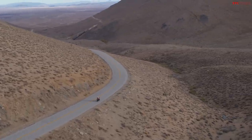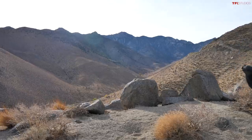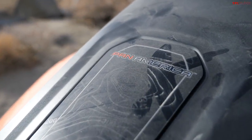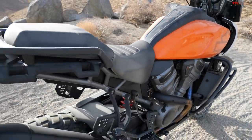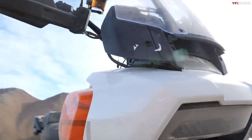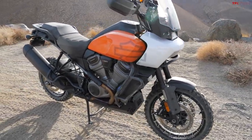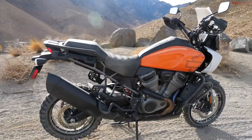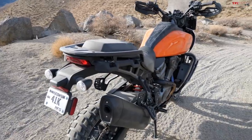Here we are at our final stop — a gorgeous location out here in the mountains. With my initial rides of the Pan Am I was blown away: tons of power, really comfortable ergonomically and in terms of suspension. Now that I've spent a couple of days riding it off-road I'm even more impressed. The off-road traction control and ABS are super functional. It feels like equal parts dirt bike, highway cruiser, and canyon carver — it really does all of that pretty well, and this is one of my favorite new motorcycles on the market.